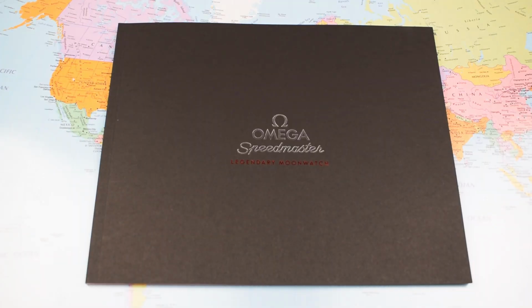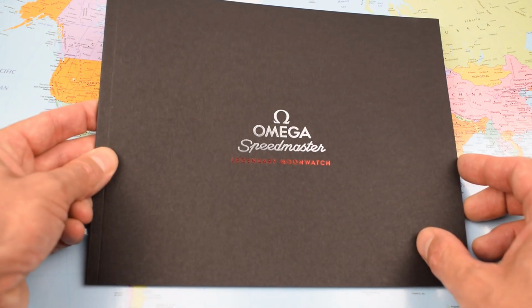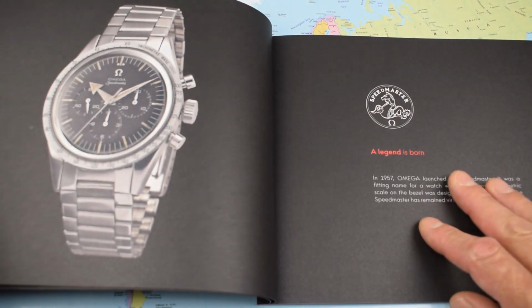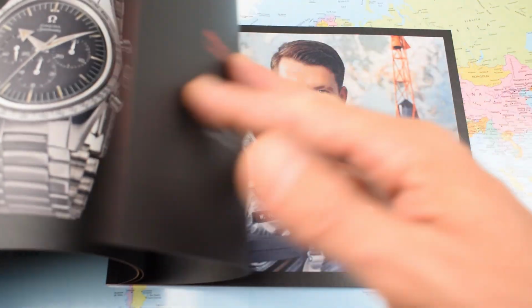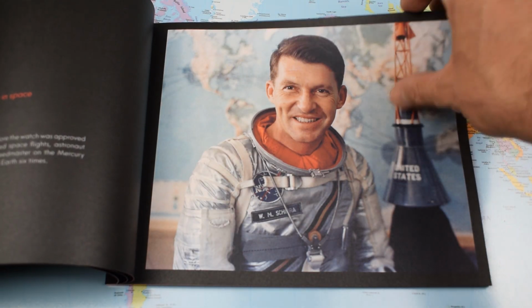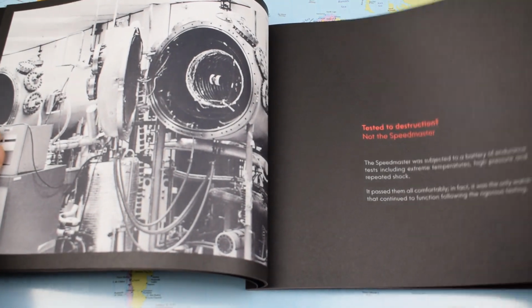And now we're getting into the good stuff. There are surely few watches on today's market that have the genuine provenance of an Omega Speedmaster Moonwatch, and if you weren't aware of it, there's a nice little booklet here to tell you all about it. First Speedmaster there, detailing Omega's involvement with NASA since the early 1960s. Apparently NASA tested Rolexes, they tested Breitlings, but they settled upon the Omega Speedmaster, and it accompanied its astronauts in their early missions to the moon.